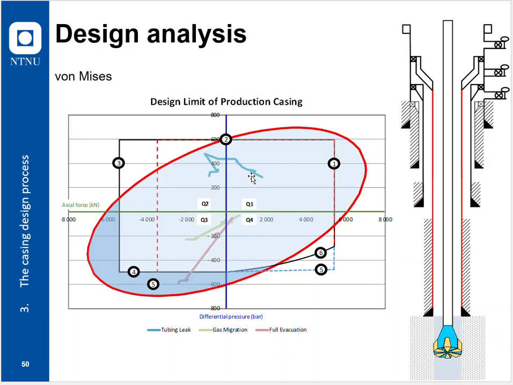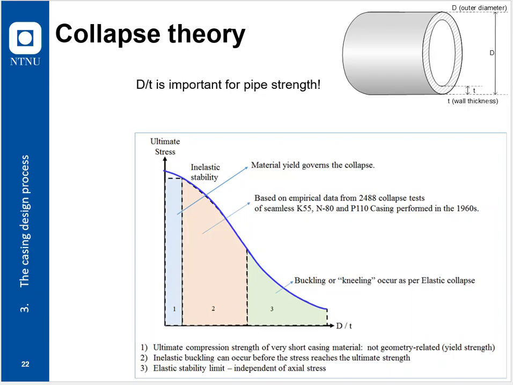Now what we're about to embark on is what limitations do we set for ourselves? Where are the tolerances of the different pipes? And what we do now is to start on what is called collapse theory. Collapse is not just the stress of external pressure, it is actually instability of pipes.